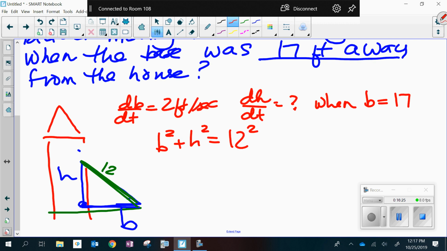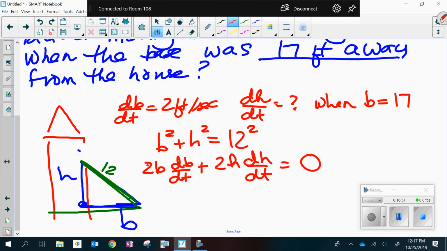Differentiate. Okay, Emily. So what? Because we don't care about the area. We care about dh/dt. Area is not even a factor here. All right, go for it. Good job. Okay. I was expecting 2 times 12 and I thought about it. Yeah, it's a constant. Okay, now, save yourself a little effort. Divide by 2. Done.